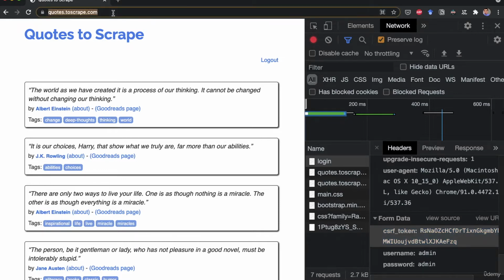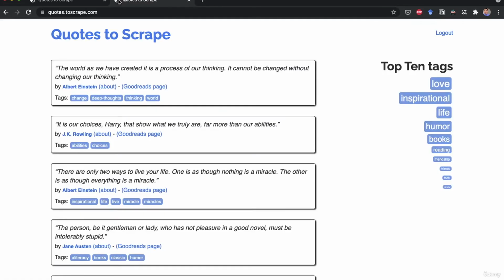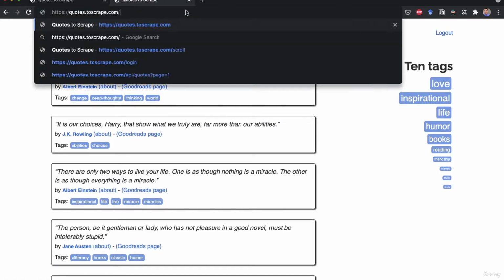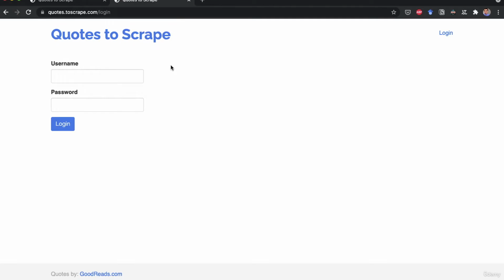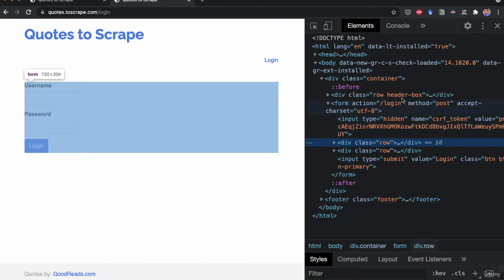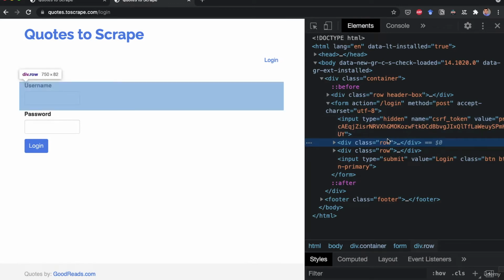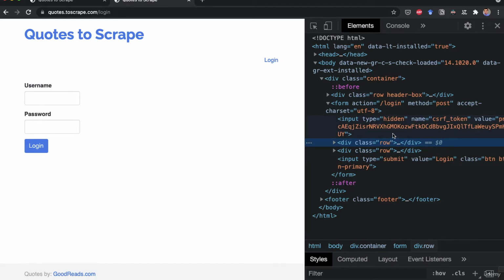To see this, I'm going to open a new tab and go to quotes.toscrape.com/login. Now I'll open developer tools and then inspect the username input. As you can see, inside the input element, there is an attribute set to csrf_token, and then there is a token value. This token value is generated dynamically, so as I refresh the website, the token keeps changing. Later, when building the spider, we'll copy the token value to send it with the form data.